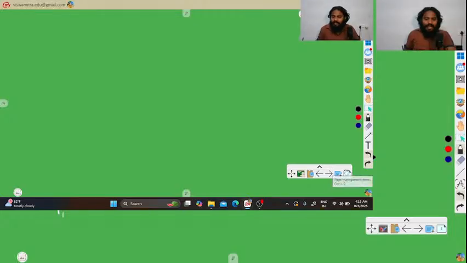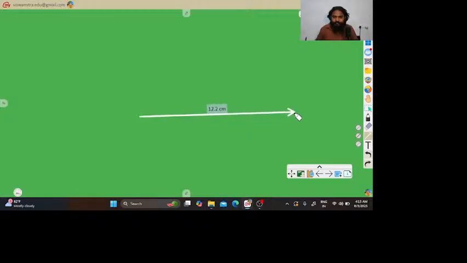I can write, like in the previous video we have learned, Ri bar is equal to x1 i cap plus y1 j cap. That is the initial position vector of the particle. Now in this video we are going to prove that the path, the trajectory, is a parabola. Let's have an x-axis and y-axis.